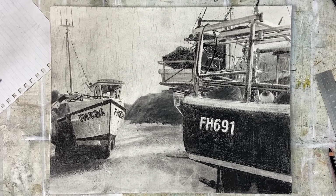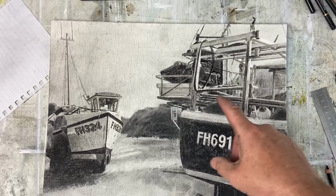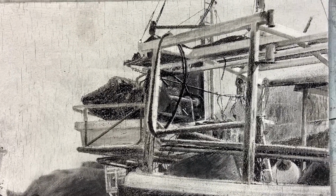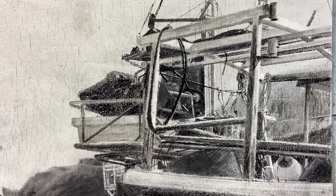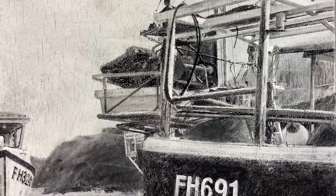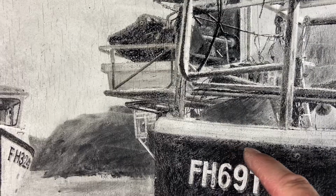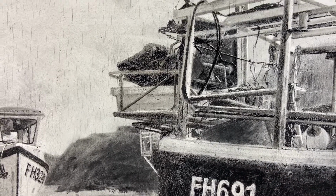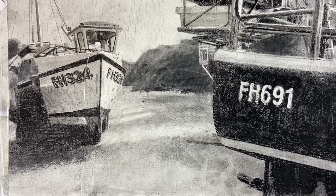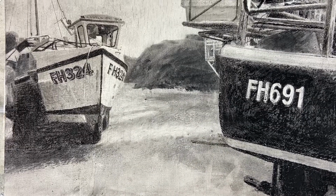I'm virtually finished now. I think I've done all the work I want to do on the boats. That was horrendous. Yeah, the more I got into it, the more I saw. And I'm not sure if I got some of the angles right, but I think that's the best I can do. And I've used a mixture of willow charcoal in areas and compressed charcoal in others, and obviously rubbed out, scratched out. Now all there is left, I'm going to place it on the easel. We're going to finish off these little areas now, and that's it.